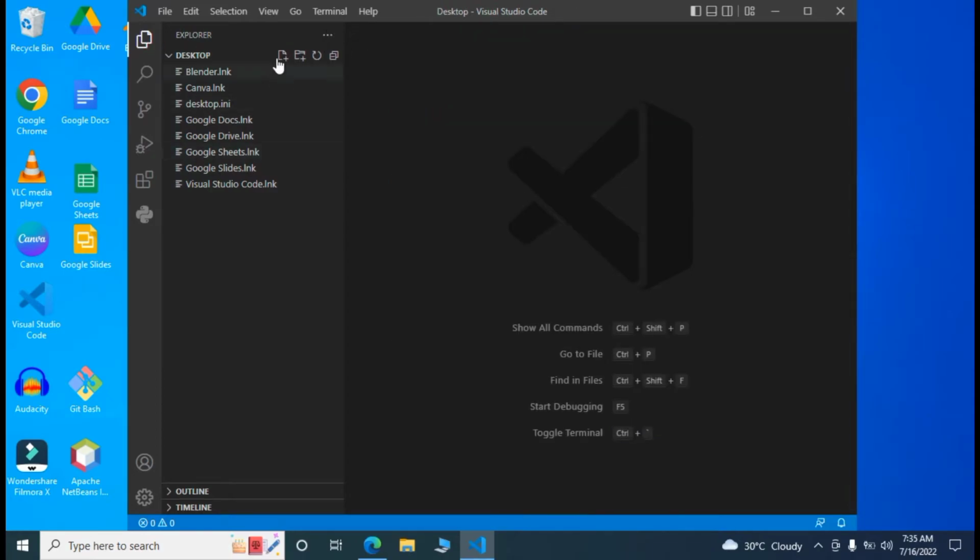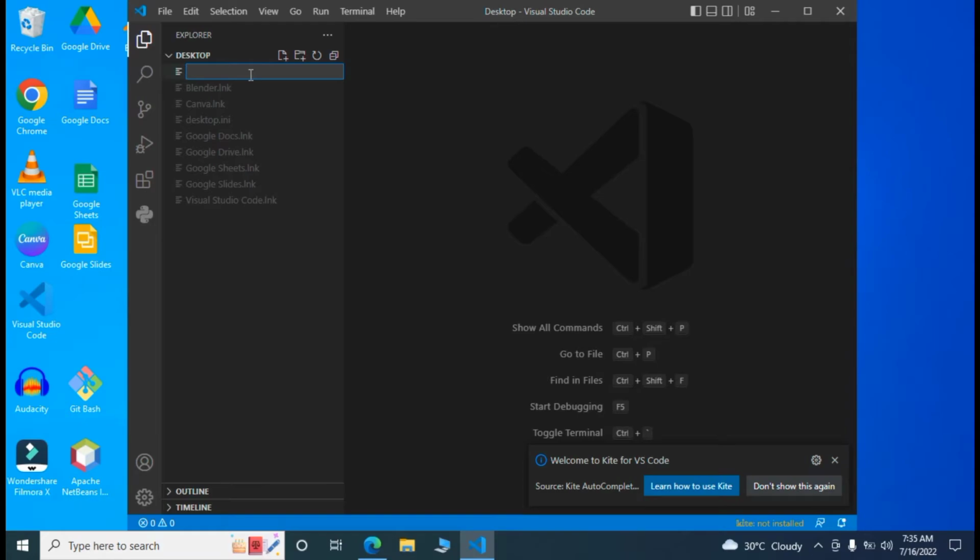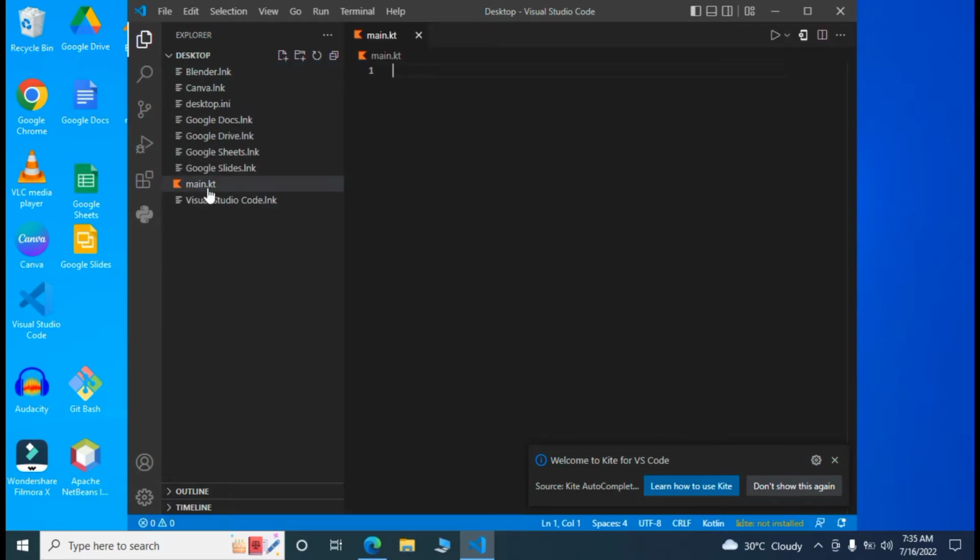Okay, so I'll create a new file like main.kt. kt means Kotlin.